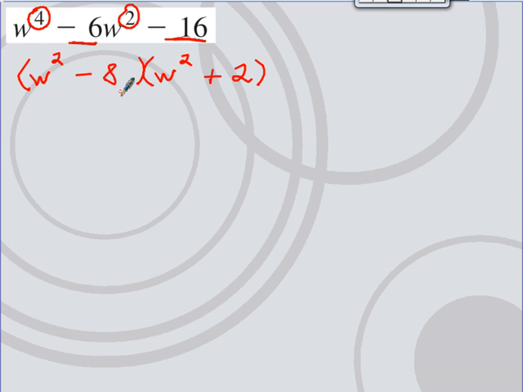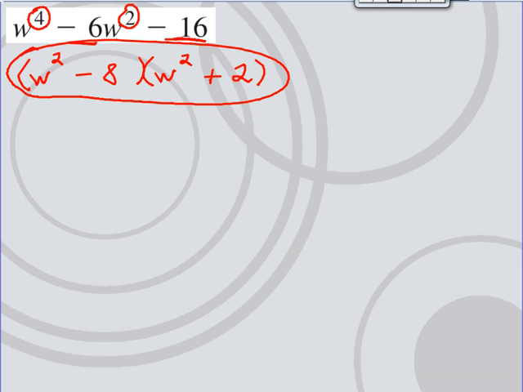Since there's two terms, you can look at that list we made the other day. Anytime you have two terms, check to see if it's difference of squares. Check to see if it's difference or sum of cubes. If it's not, you can't do anything else with it. Is w squared a perfect square? Yes. Is 8 a perfect square? No. So not a whole lot you can do with it, so we'll leave it as is. Now w squared plus 2, obviously that's not difference of squares. It's not even a difference, it's a plus.